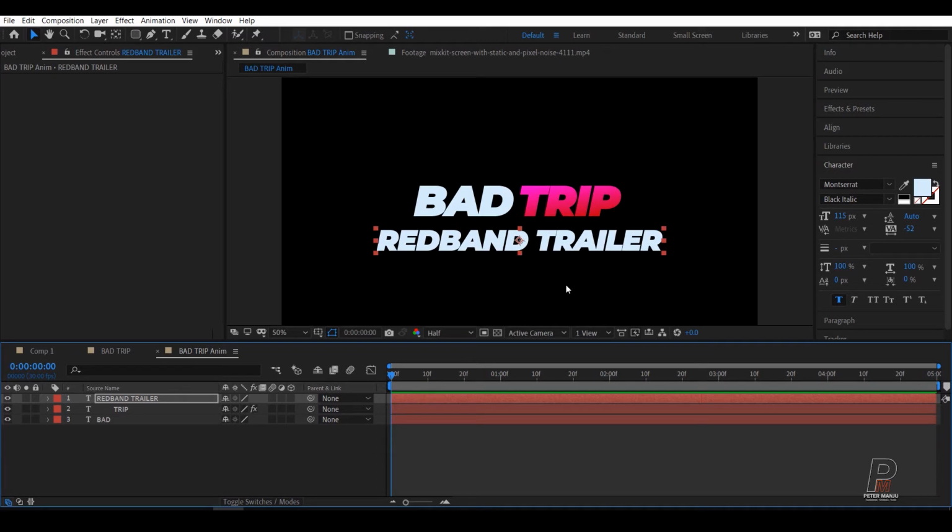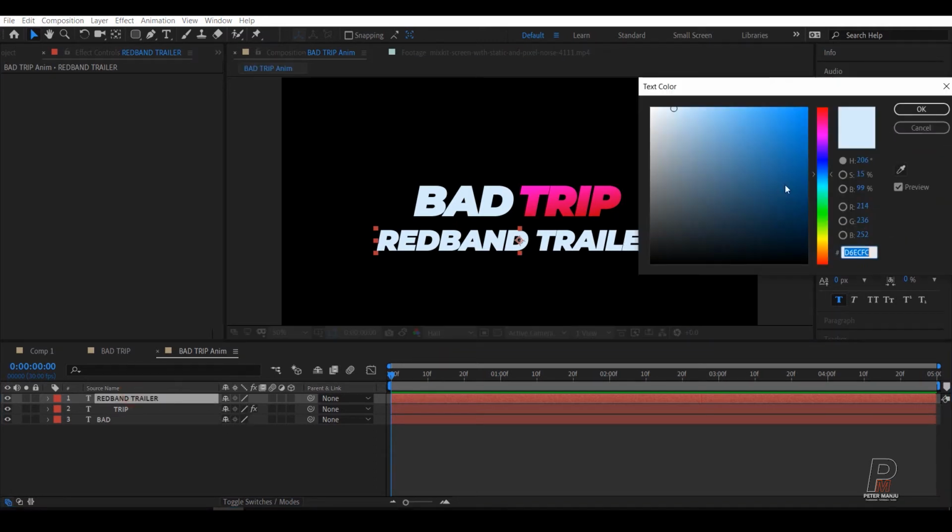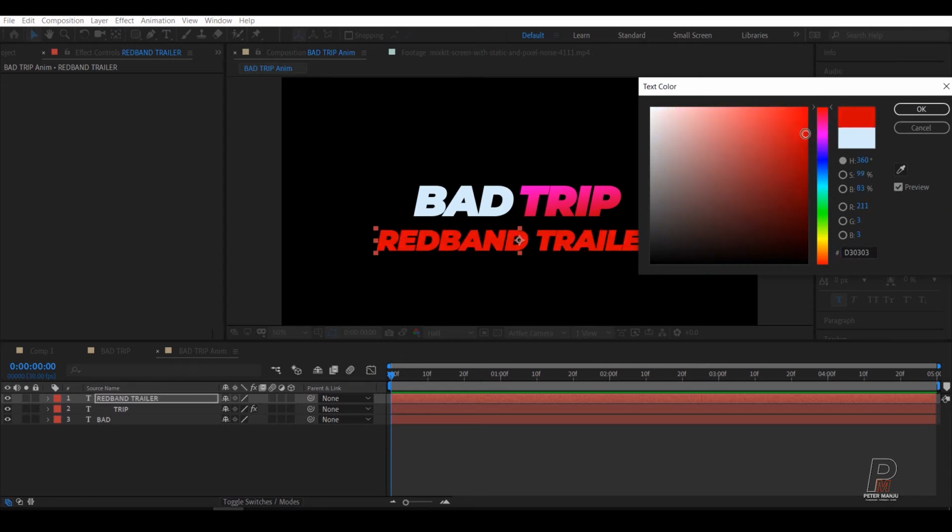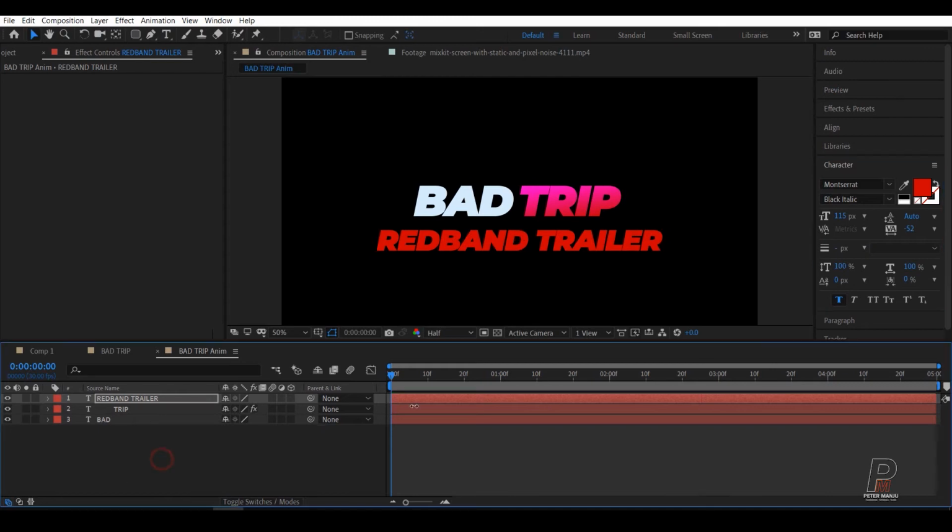For now, this is fine here. So we need to change our color as well. I'm gonna select this one, full red color, somewhere around here, a little bit on the dark side. Click OK. Well, we got our text with the same length, same tracking options and everything. We need to change only the text size. That's it.